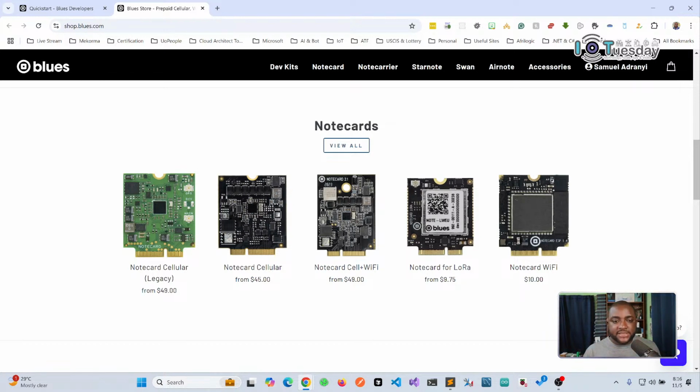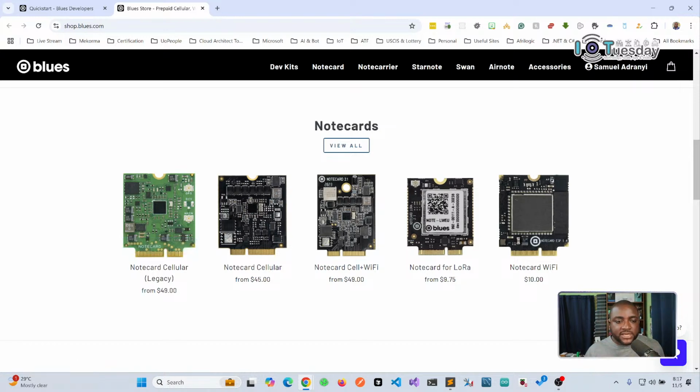And these Notecards are your connectivity modules. If you look at it from left to right, they have the Notecard Cellular, which is their legacy one. Initially, when I saw this, I was always fighting and jumping about the cost. I was like, actually, it's expensive. But after really assessing it, I'm like, wait, it's giving me a lot of things out of the box: security, data subscription, purely JSON and SDKs that allow me to do it. There is also power management. I don't have to worry about the power management. That's taken care of for me.